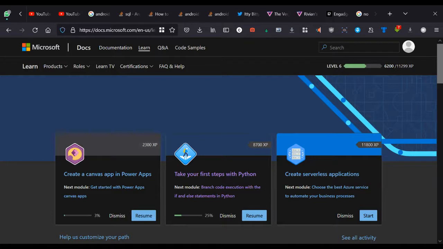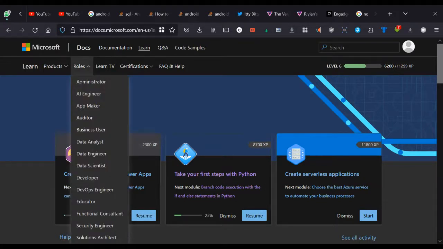If we look at roles here, we see IT administrators, AI engineers, app makers, auditors, business users. And this is just a snapshot of how many things you can learn. But the good thing is it's categorized and put together, so you focus on what you really want to do or what you're really good at.